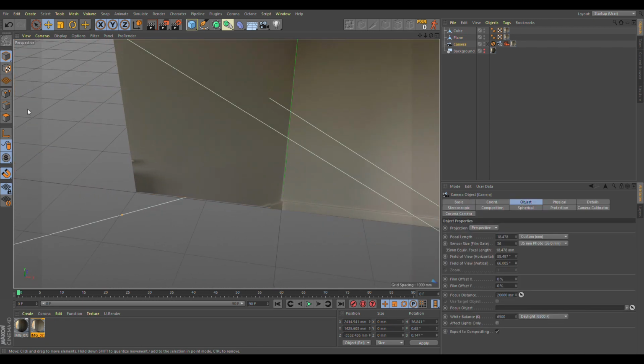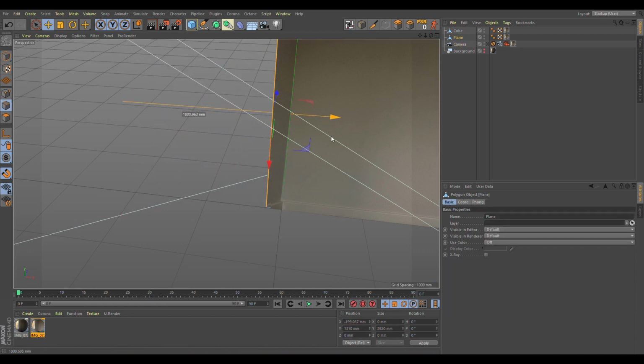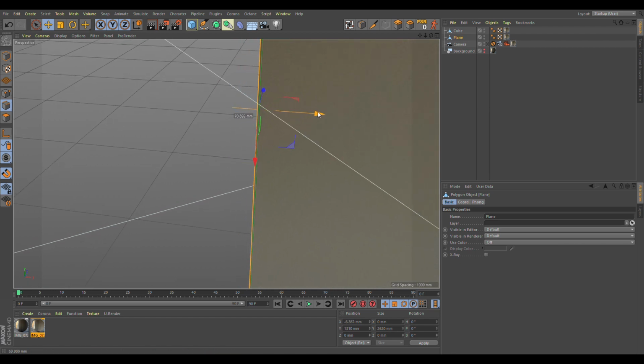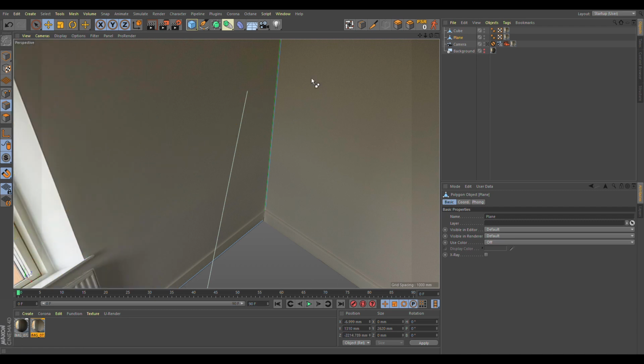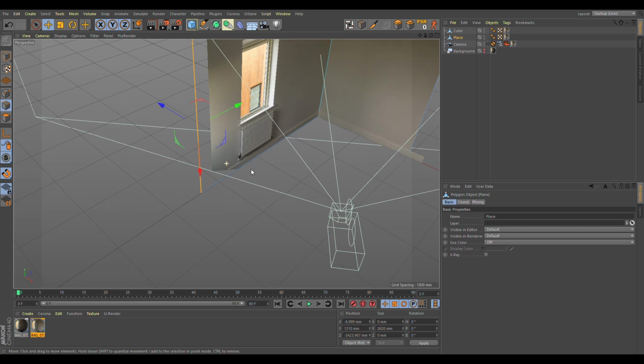Now, again, modeling this plane, we're just going to bring in the edges to roughly the corner of the room, like that, and then we can hold Control and just drag it out for the Z-axis. Bring that down until you stop seeing the texture anymore. That's because that's no longer what the camera was seeing, so the camera mapping stops.